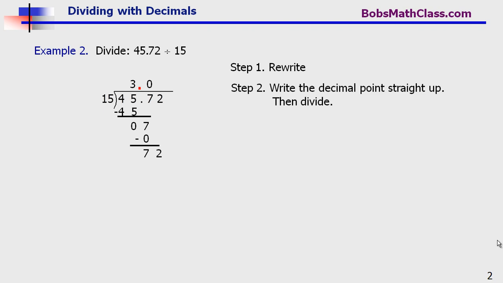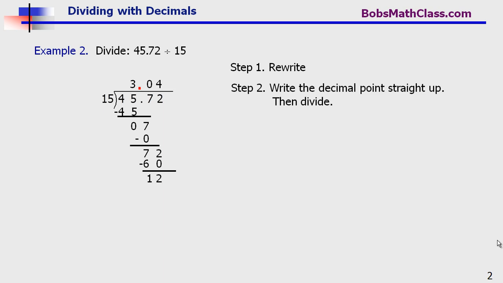The number in the quotient has to go directly above the last digit of what you're dividing into. So since we're dividing into 72, the answer has to go directly above the 2. So 15 goes into 72. Let's see, 5 would be too much. That's 75, so it's got to be 4. 15 times 4 is 60. Subtract and we get 12.